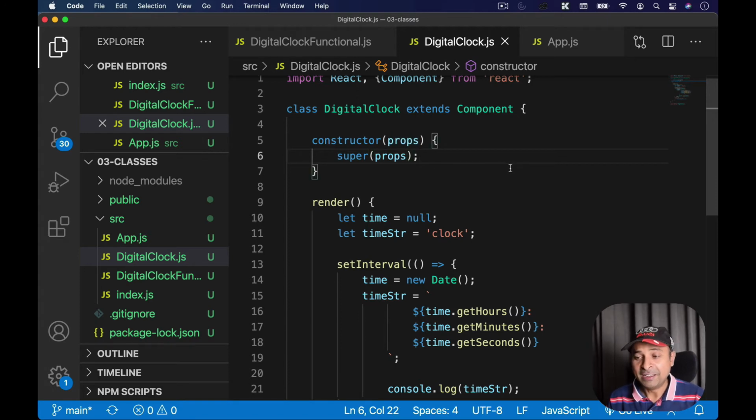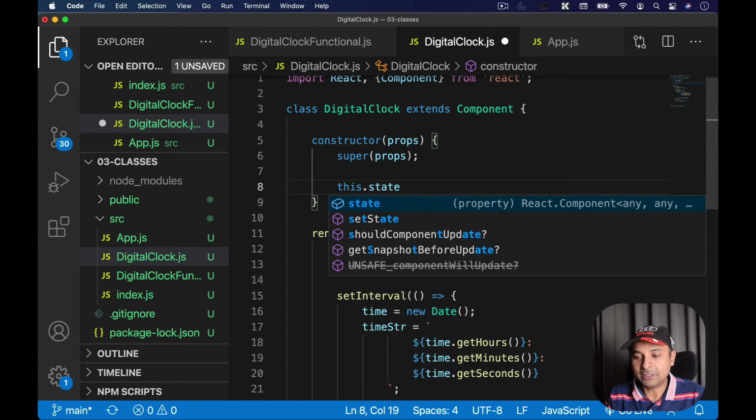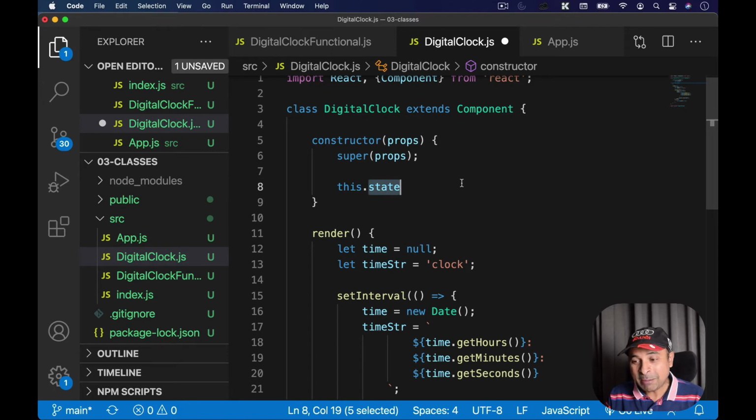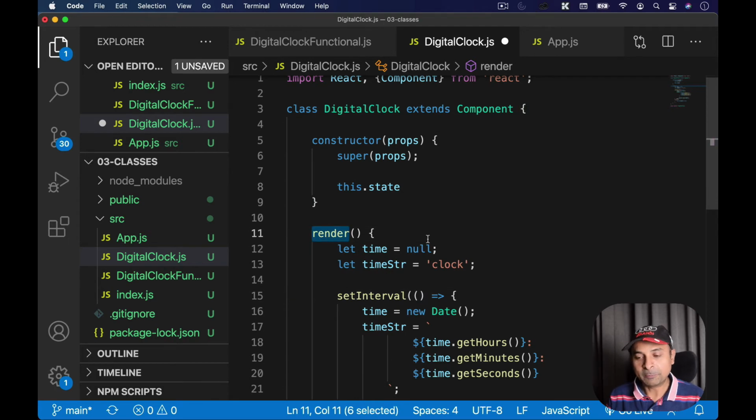Now let's initialize state for the first time in our component. To create state in our component, we use this.state. The name of that state object is state. So you cannot write myState, okay? Don't think you're going to write myState. You need to follow the rules of React, because state is the variable name which React uses behind the scenes to recreate the state, and that's how React manages the render calls. That's how React is going to render your component once again.